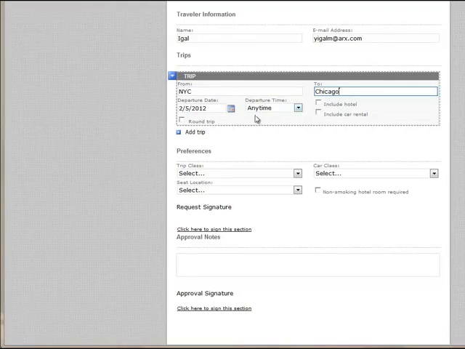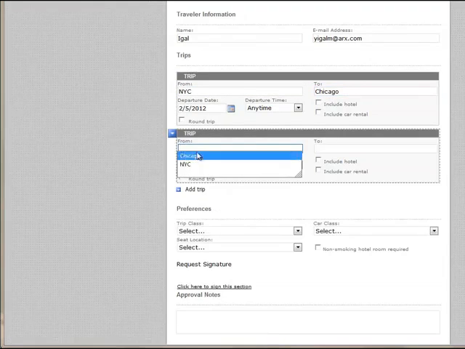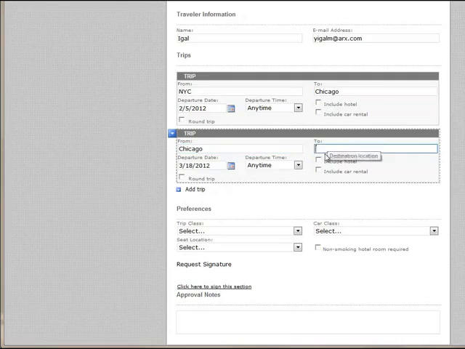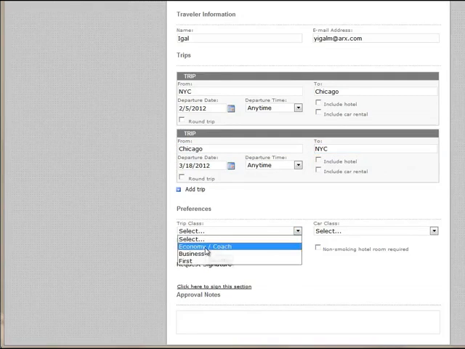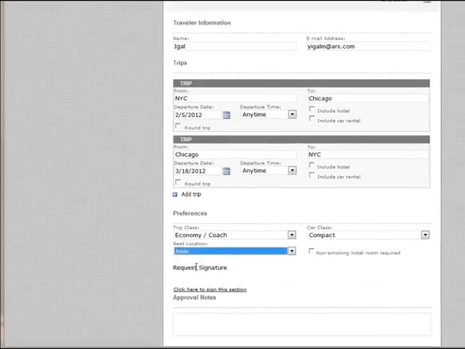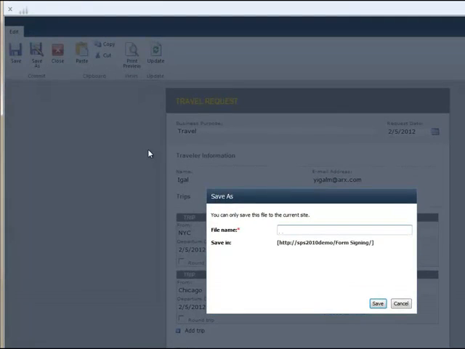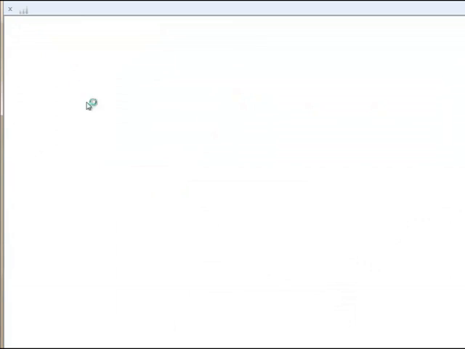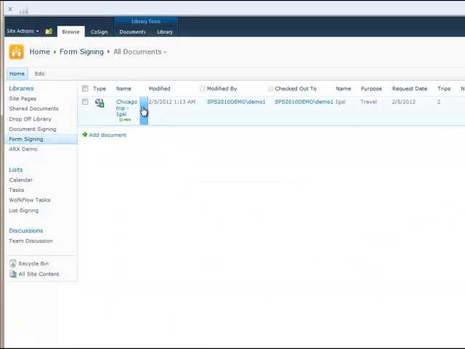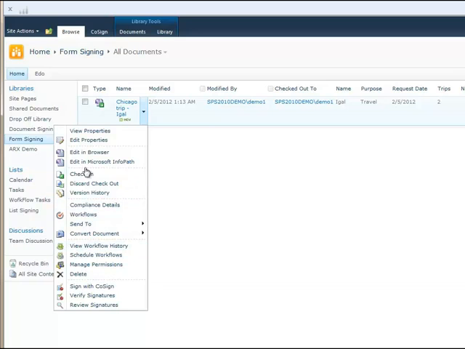And after I input all my details, I will save this form into the form library. Now we'll check in the form into the form library.